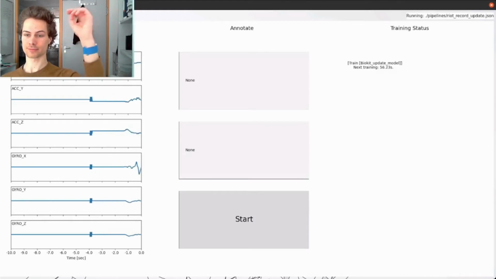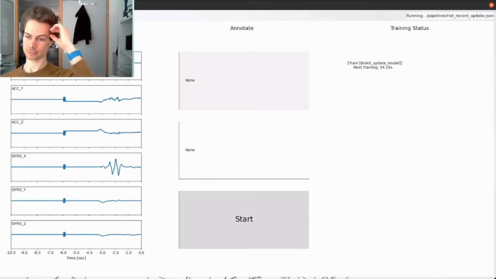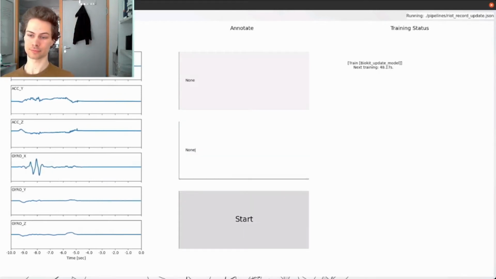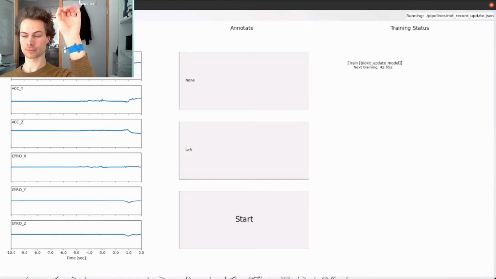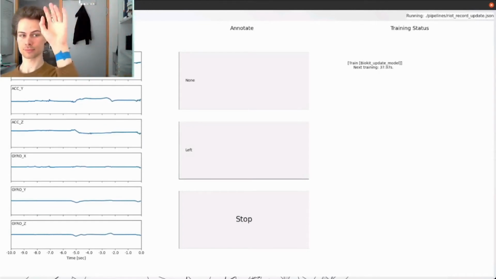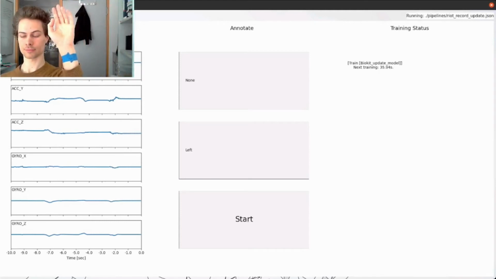Right. So what we see on the left-hand side in this plot is again the live data, which we'll usually want to have in order to see if the sensors are connected correctly in such sessions. And then in the middle you have 2 text boxes and a button, where the upper one is basically whenever you don't do something, this is the fallback, so this will be none as an activity.